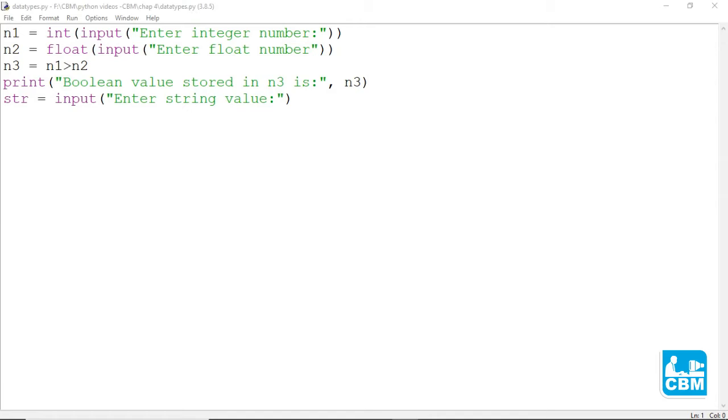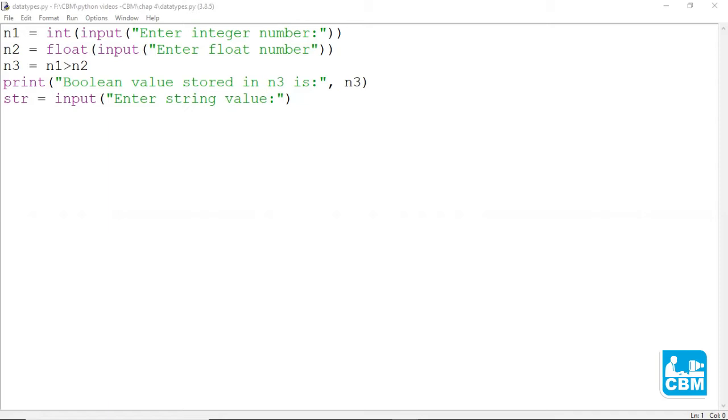N3 is equal to N1 greater than N2. Using the print statement, we are going to print the value stored in N3. Now, if N1 is greater than N2, then N3 will return true. Otherwise, it will return false.